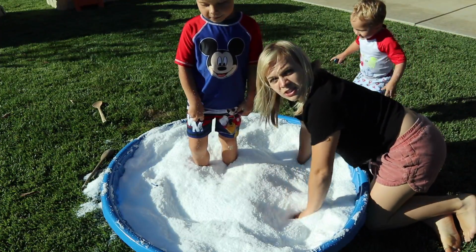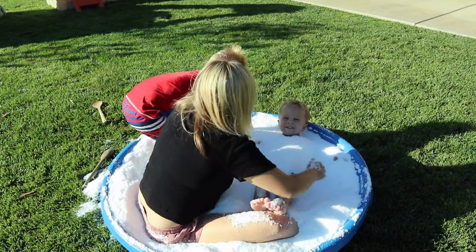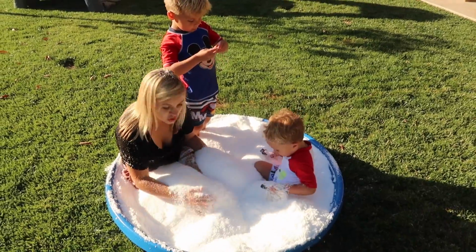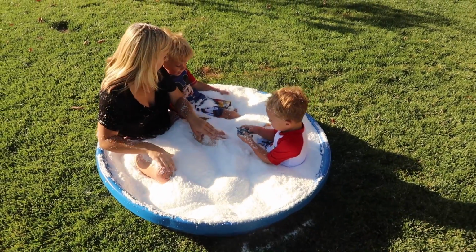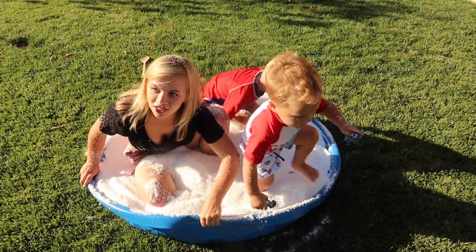Think you can make a snowman, Ollie? I don't know. Whoa, it's so squishy. There we go. It's like dandruff, it feels like. This feels so cool. I love the way it feels. Should we take turns jumping in? Let's cannonball in. Everybody get out of the snow.